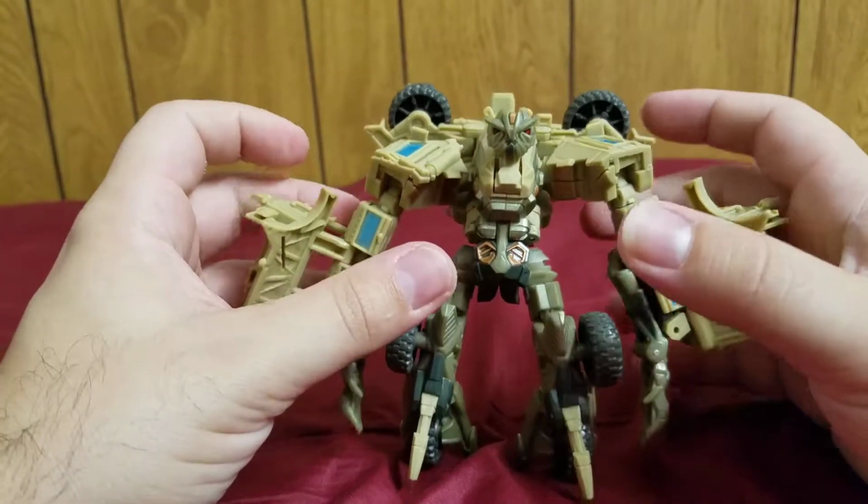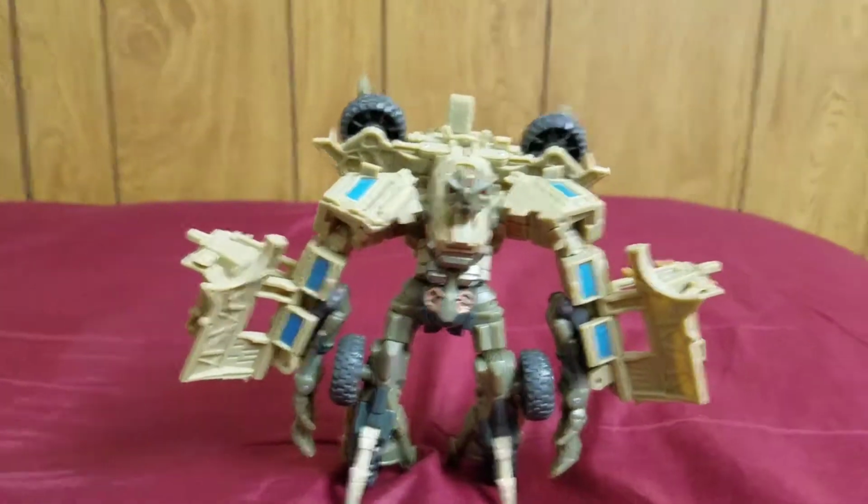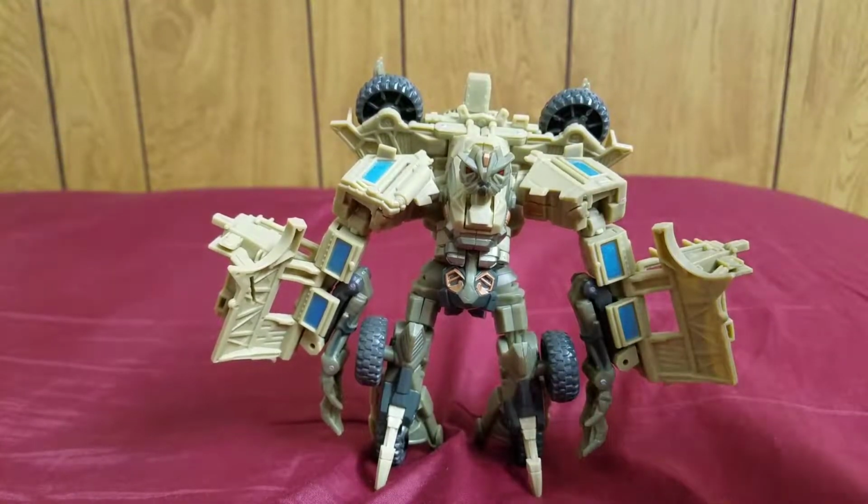So yeah, this has been my review of the Transformers movie 2007 Deluxe Class Bonecrusher.